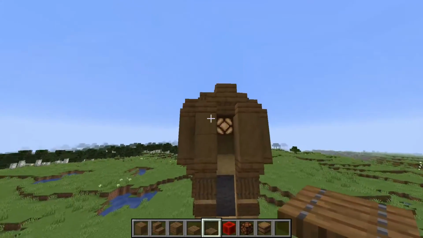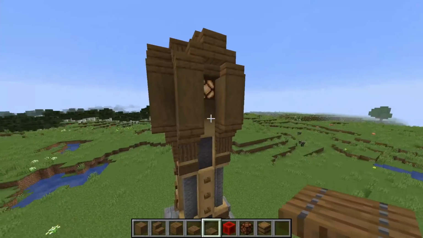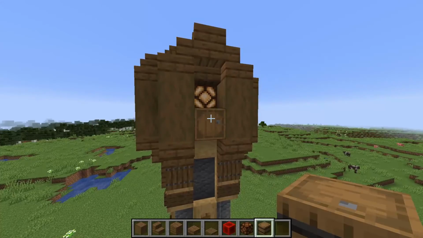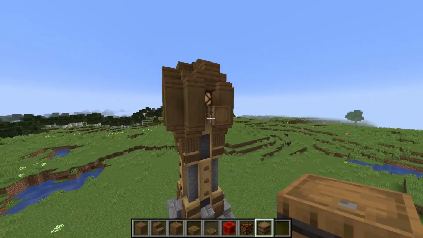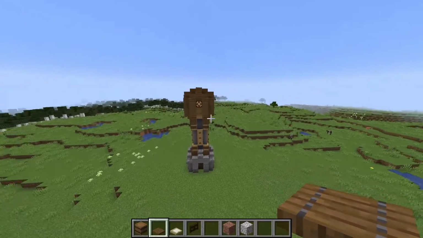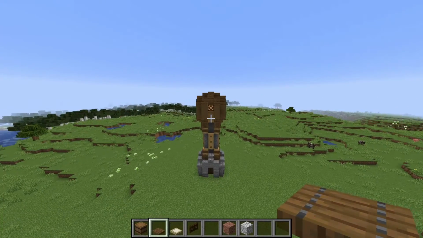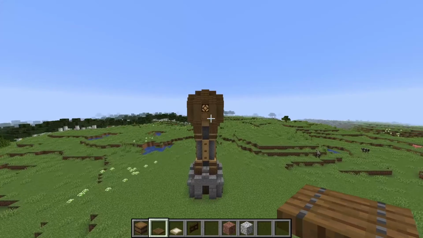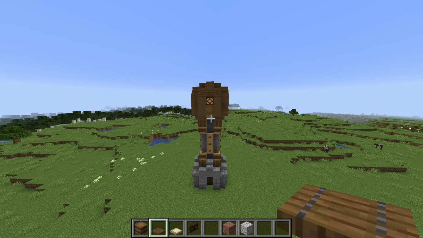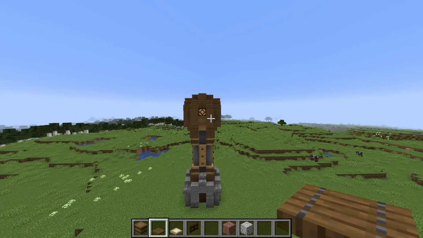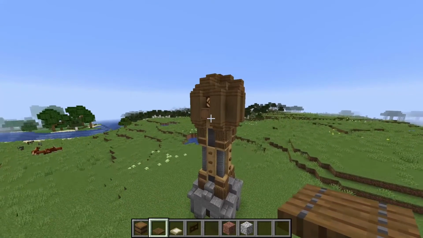Then, coming back to the side that would be the front of yours, we want to place a barrel facing outwards and another barrel like this. Now moving on to the more tricky part, which is putting in the windmill fan design here. Because this uses a lot of trapdoors and fence gates and things, I find it's easier to start with a few temporary blocks in order to get us going.